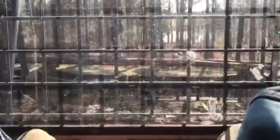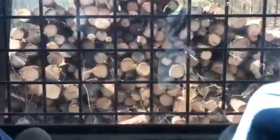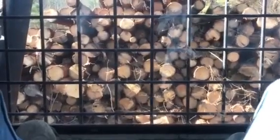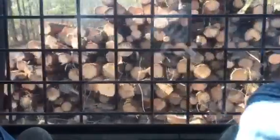Switch buttoning them. We haul about, on average, we can haul legally, as long as they don't get on the interstate, 90,000 pounds, so a 30 ton payload.